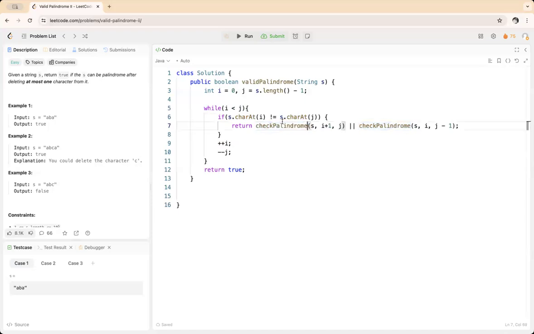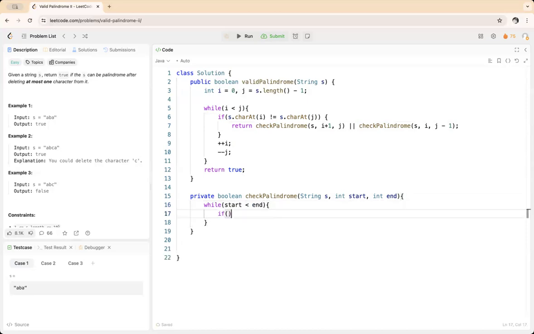So we will write the logic of this function: private boolean checkPalindrome, and in this we are passing string s, start and end, so these are the values we are passing. And we'll do the same thing here: while start is less than end, same logic.